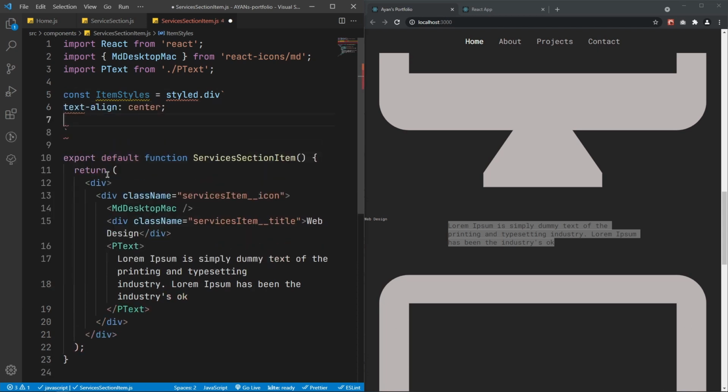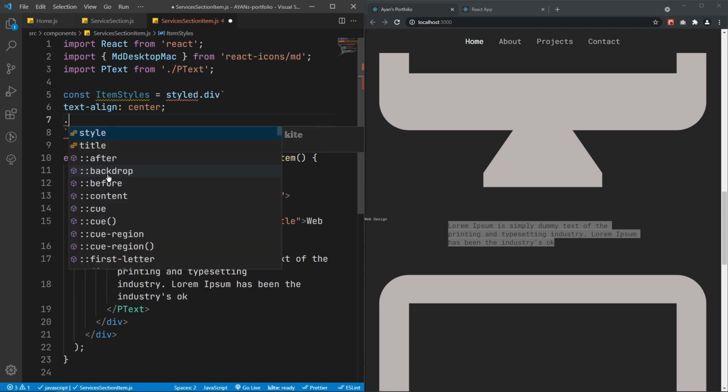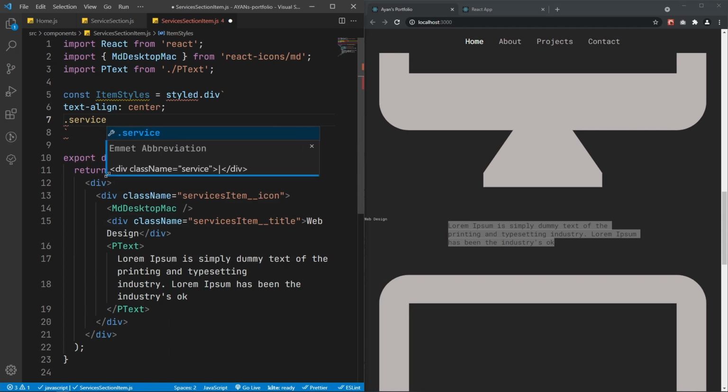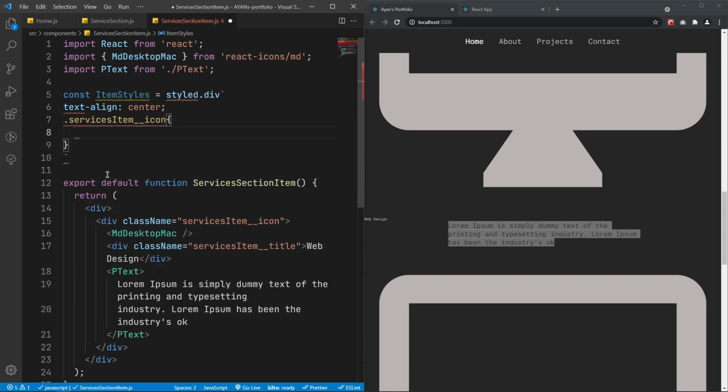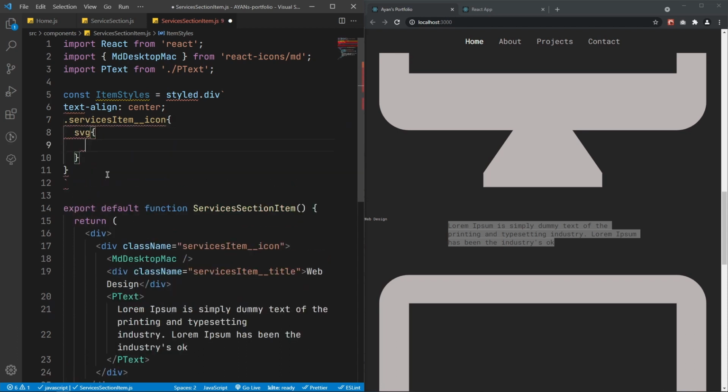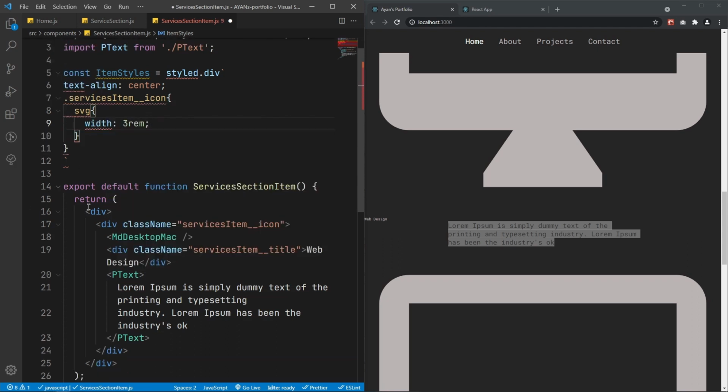Inside that, the services item icon, we need to style the svg inside that, and let's say that the width will be about 3 rem. Let's also apply this item styles in this div.